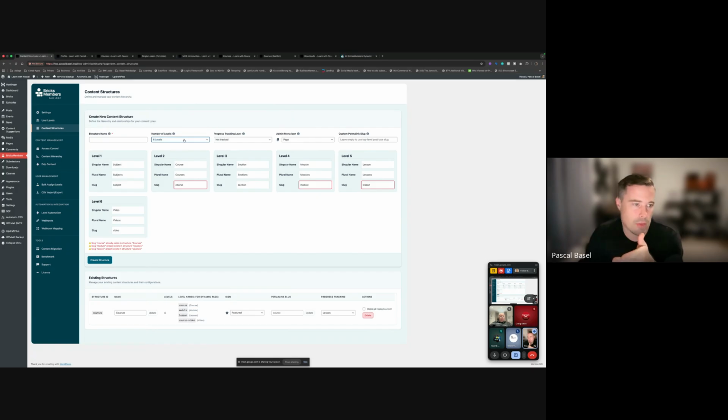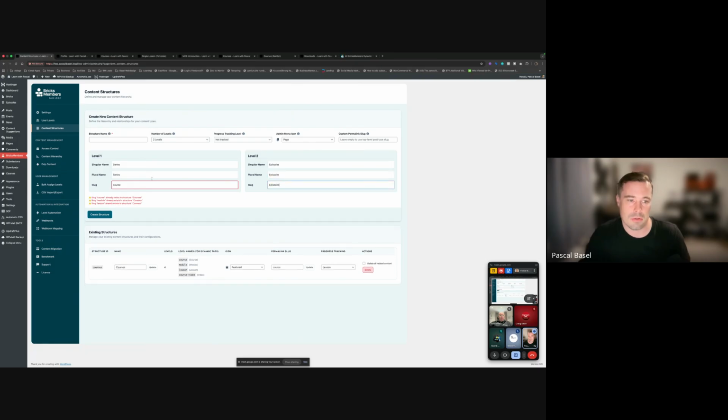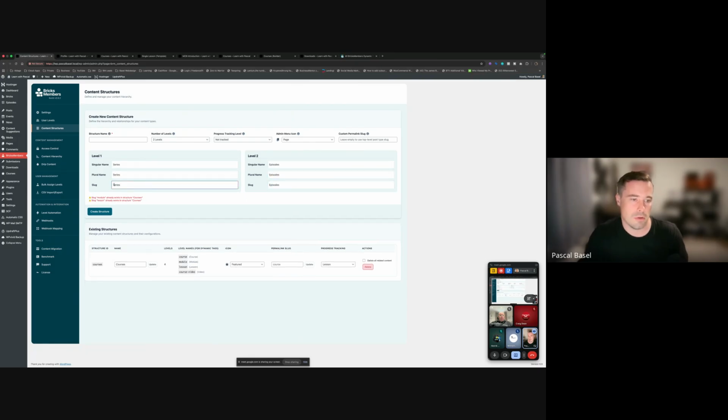For example, on the actual membership side that I run, this is my testing environment here, I also have a 2-level structure, which is called series and episodes. And this is quite powerful because now I could also set it up like that. Episodes, series, of course, written small, and then create the structure.